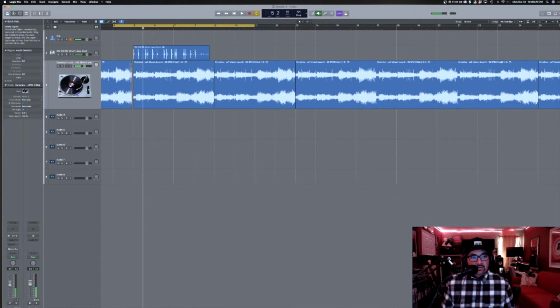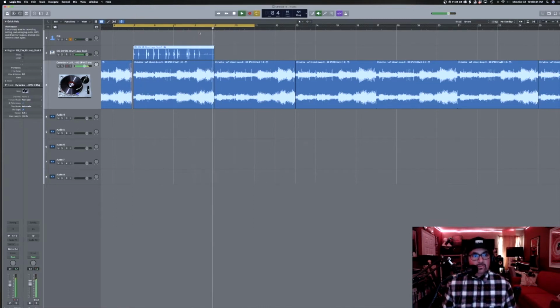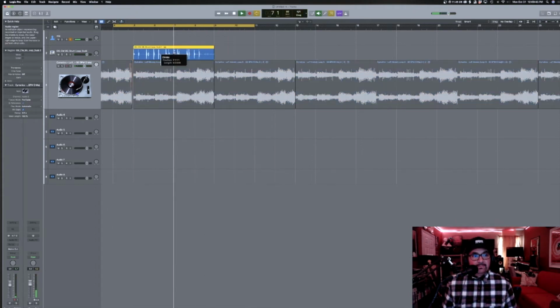And as you can see, this BPM is at 85. I'm at 80. So I'm going to go ahead and just hold down the Option key in Logic Pro. I'm going to stretch her out a little bit. There we go. And I noticed that it kind of cuts out right here. I like that. Maybe I'll use it later, but right now I'm just going to go ahead and cut it.